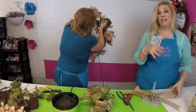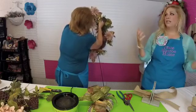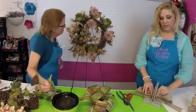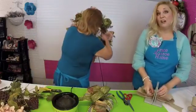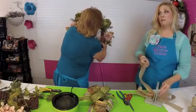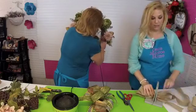And if you're making wreaths to sell them, you really want to have some of both in your inventory, because you're going to have people that love a traditional round wreath, and then you're going to have ones that want a more trendy style of the crescent wreath. Yes, the C wreath. Sure.